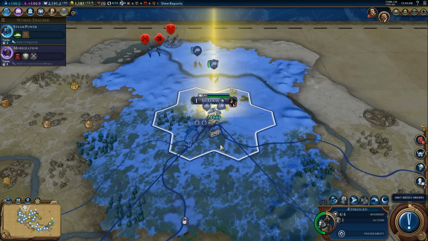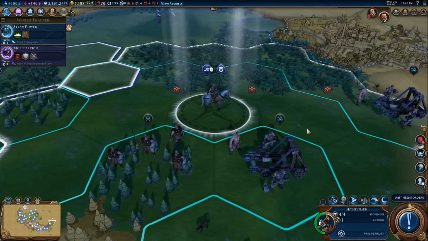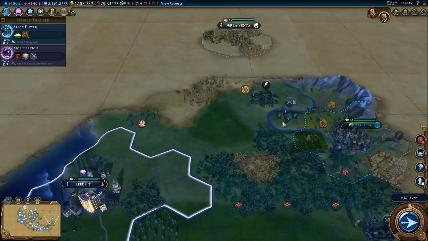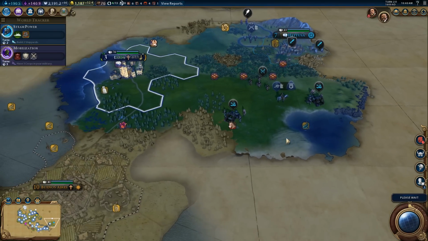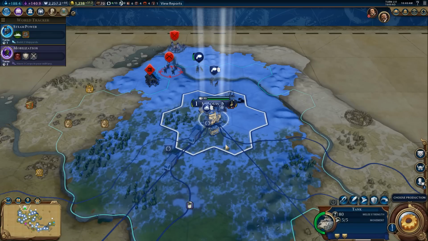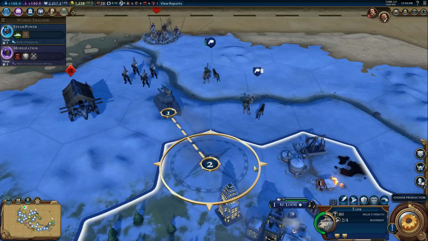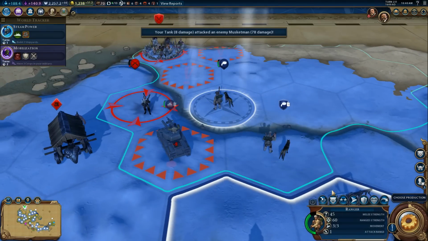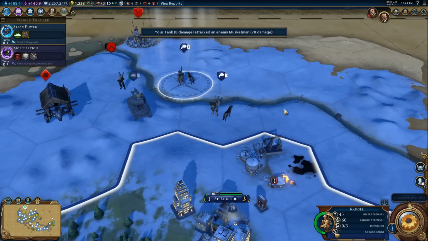Oh, here we go. We have our first tank. 80 points of melee strength in the year 1595. I'd say that's a nice amount of firepower. Right there. Okay, my tank, can you wipe out some musketmen? Oh, yes, you can. Promotion. I think that the Ranger perk is better for you.